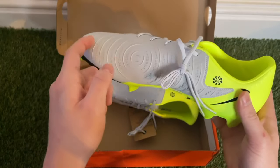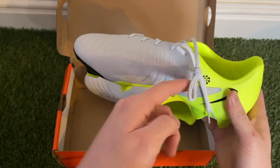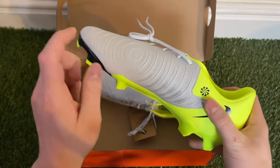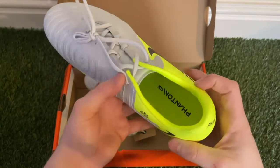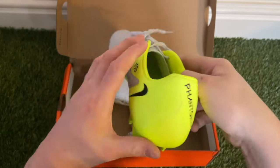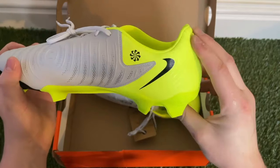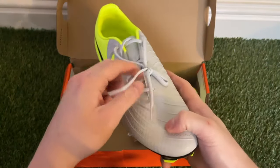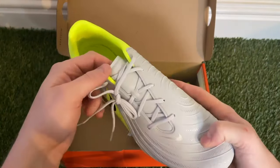So if you're changing from a speed boot to these, it takes a bit of time to get used to them. It also gives the boot some time to soften up from the upper material. Over time, maybe at the 2 week mark, it'll become really nice and comfortable to wear. Then you can take them into team training and matches afterwards. So do give them that 2 week period when you're trying them out on FG and AG pitches.